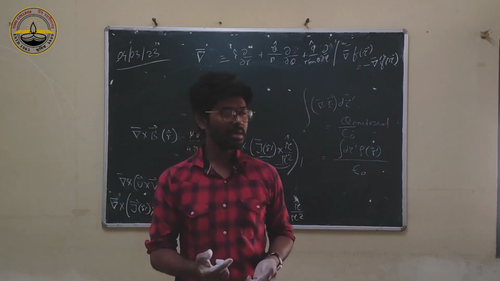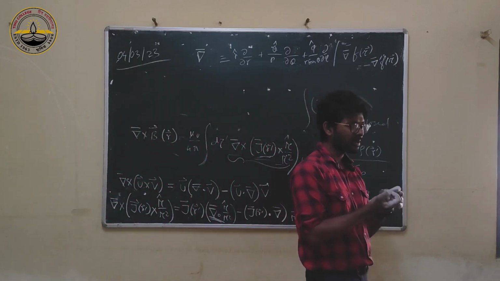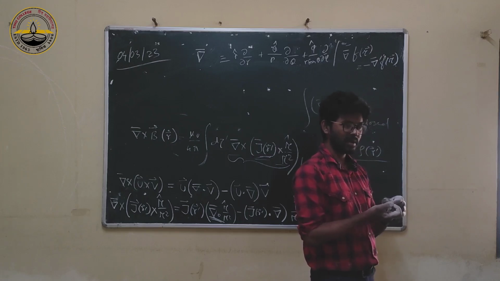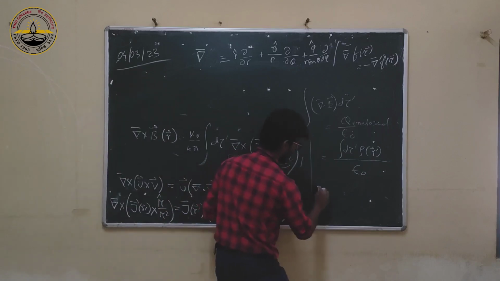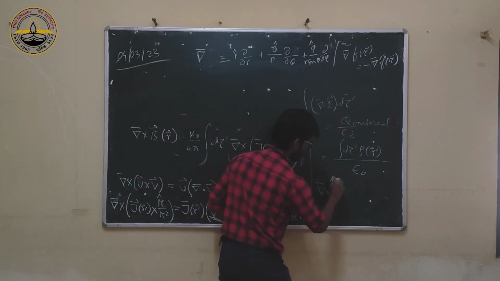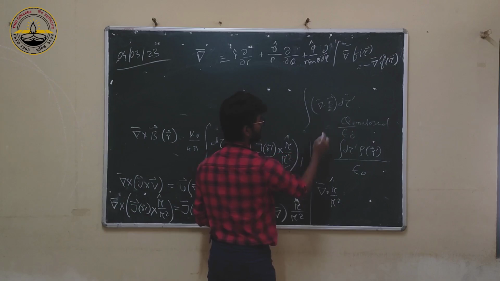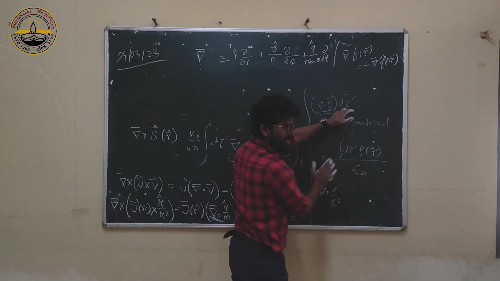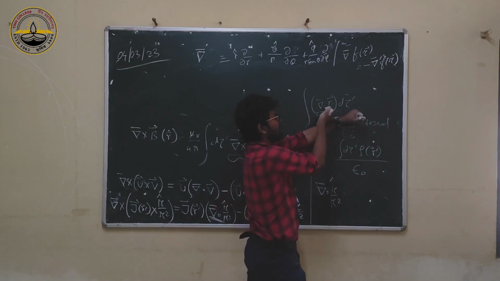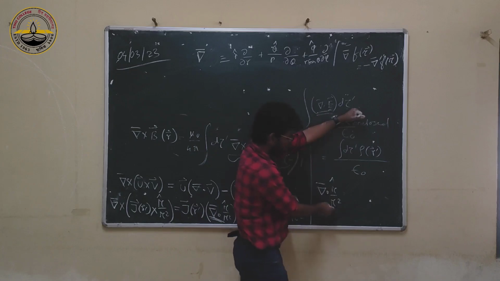Do you know the Dirac delta function? It has some value at one point and zero everywhere else. A strange function. So this thing, del dot R cap over R squared. If you put the electric field here, this term will appear. If you don't use Gauss law, you just integrate this thing. I gave you the electric field of a single charge, and I ask you to do this. So you have to calculate this thing, right?